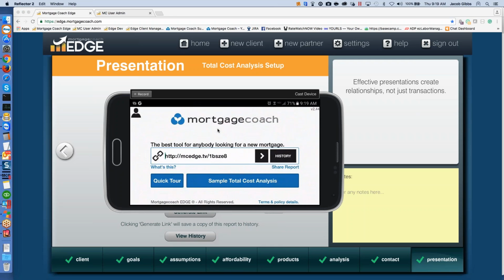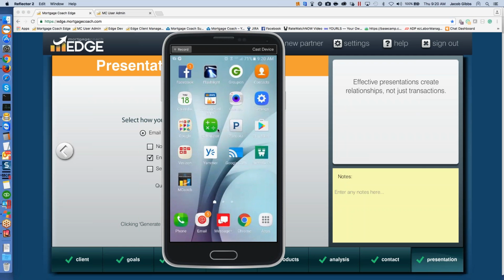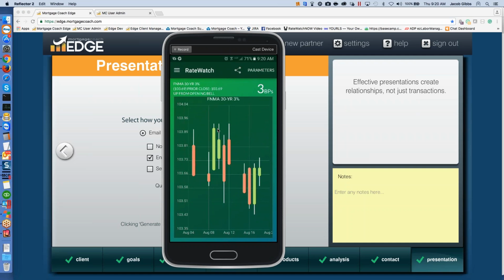And in the meantime, I don't see any questions in the support box. This is an interactive session. So if you'd like to see a specific strategy, or if you'd like me to answer a question, demonstrate something for you, I can do that. But I need to know what you want to see. So just chat me in a couple of questions there, and I'll do my best to illustrate those. So for now, while I'm waiting on some questions, let's head into the Rate Watch and just kind of give you a little bit of a dive into what Rate Watch is.